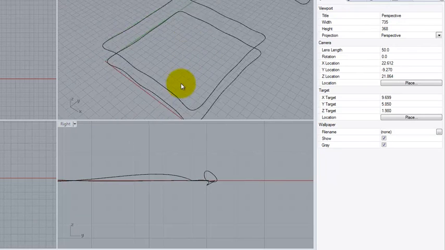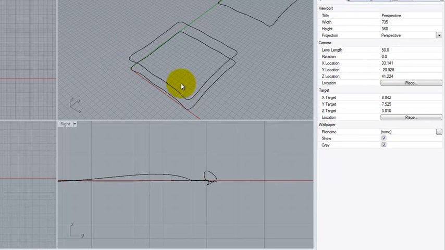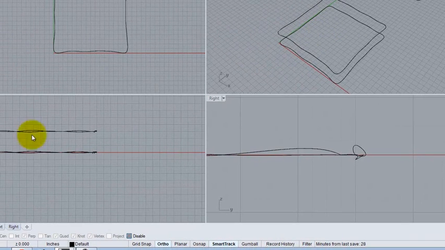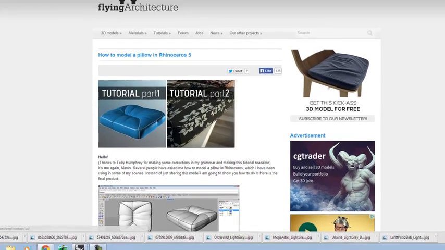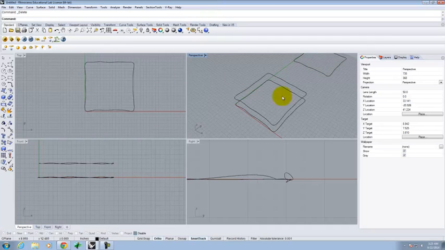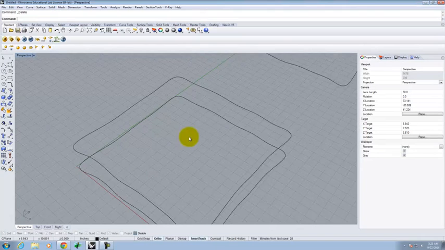And so depending on the style of your particular cushion, you could do a line in the center. The flying architecture example has a cushion that has a seam in the center like that. You could put, because this is a square pillow, you could put a little button in the center. Just depends on kind of what you're looking for. So we'll follow along kind of the way that they did it here in perspective.